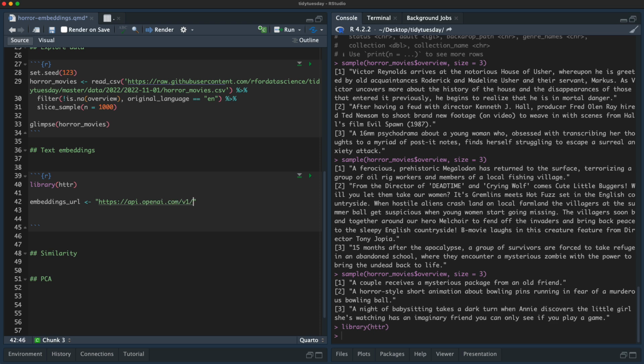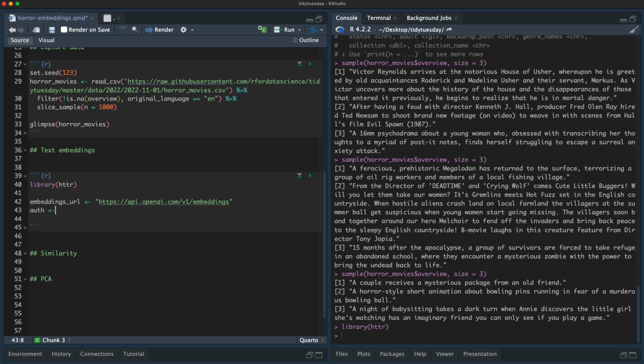And the endpoint that I'm going to use is the embeddings endpoint here. So these text embeddings, I've written a fair amount about this, but the text embeddings are representations of some text in a special space that is learned from a very large data set. So I've got the endpoint I'm going to call.